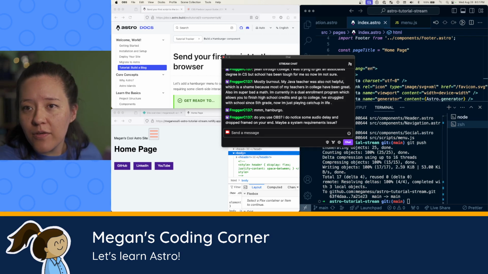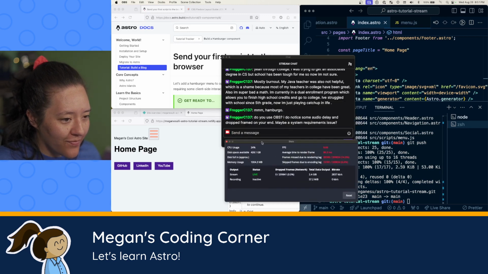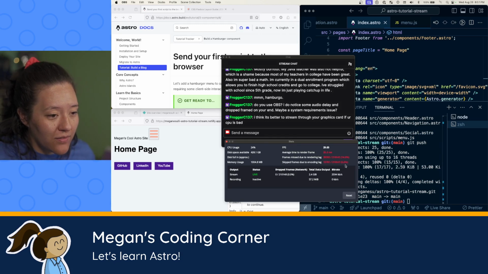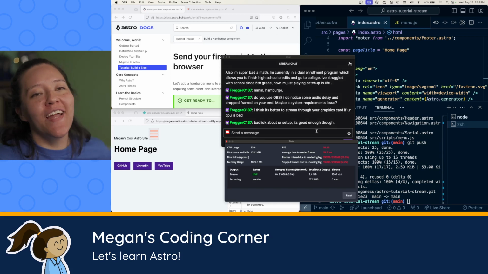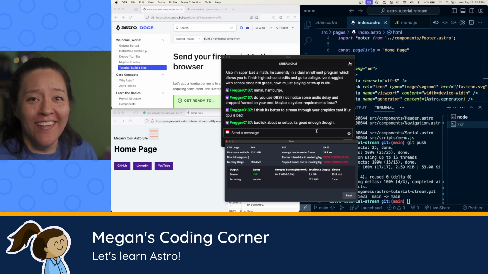Let's see. How are we doing on the... Yeah, it's definitely skipping more frames. I've got the little stats window that tells me stuff. So 6%, which is still not great, but I think when I started, it was like 90. It was pretty bad. Better to stream through your graphics card if your CPU is bad. Okay, I'll have to do some Googling. Thanks for the tip. It's good enough. That's the point that I hit of like, well, this is as good as we can do today. It's either we stream with this or we stream not at all. So we do what we can.